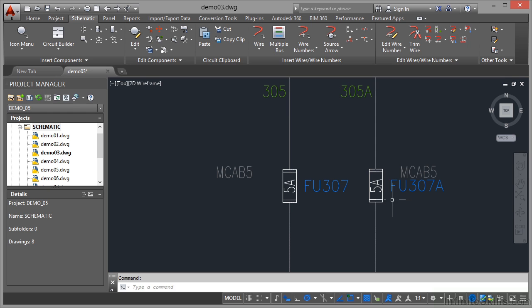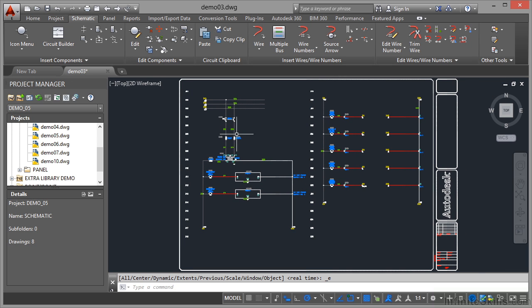And what you do as well in your project is organize schematic drawings all to be in a subfolder, and also panel drawings to be in a subfolder, plus any other typical drawing types that you may need. So I'll just double click on the wheel and make sure I zoom to extents.